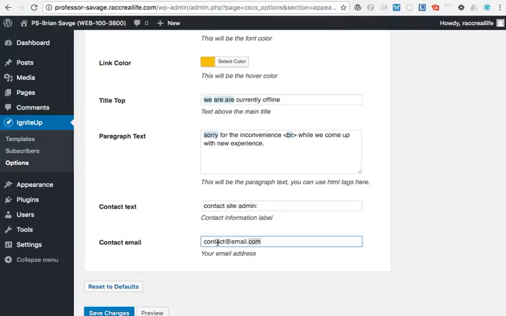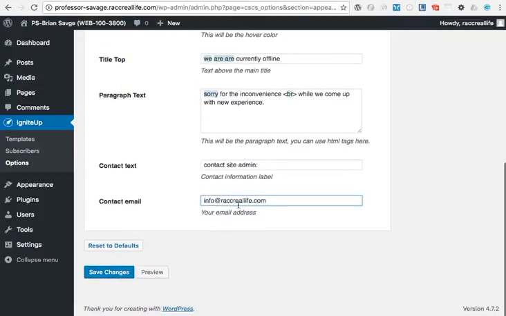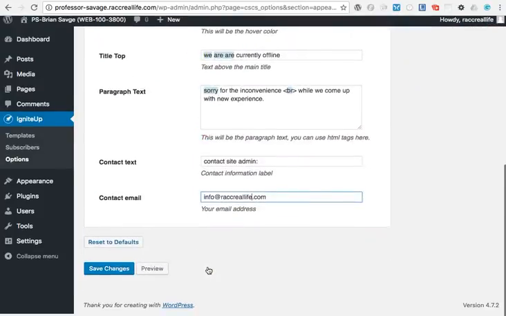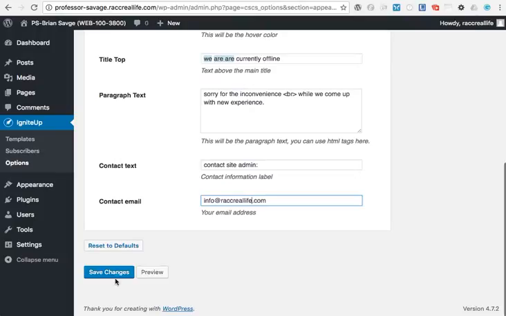This is where you'd probably use that info. You would create an email address. You don't really ever want to put your email address in here, because this is where spammers and people come and lift that email address out of that web page and add it to their database, and next thing you know, you're getting hammered with emails. So let's go ahead and click Save Changes.